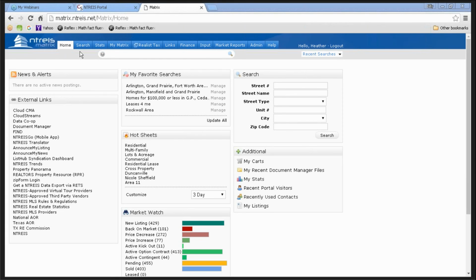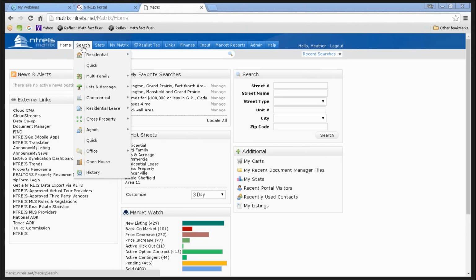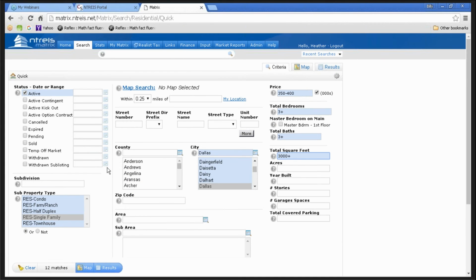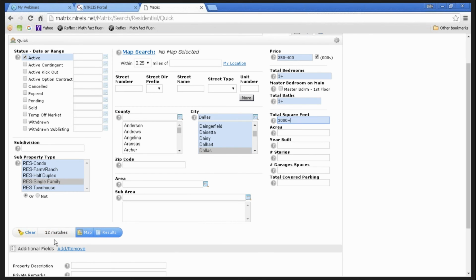Okay, I'm going to start by going to the search tab. And of course you go to whatever kind of search that you need. For this purpose, I'm just going to do a residential quick search. Okay? And again, what you see on my screen is just a very generic search that I have put together. Now, when you're doing results for your client, make sure you at least get about 10 results. Anything lower than 10 results is not really going to yield enough information for later on for the recurring emails. Okay, so I've gone ahead and I've placed a generic search in there, and you'll see I have 12 matches. So I'm going to go ahead and click on results.